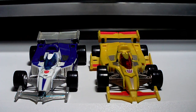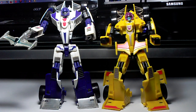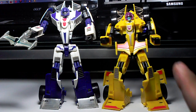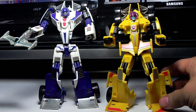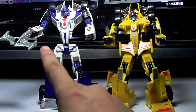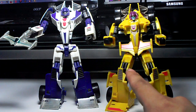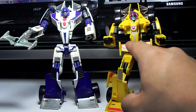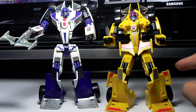Now let's transform the figure — you all know the transformation already, so let's skip ahead to robot mode. Here they are comparing him with Mirage — the original mold. Based on the special edition Drag Strip repaint, with this custom you'll notice the transformation is just a bit different: Mirage's bumper was his crossbow or weapon, but on my Drag Strip it's now part of his lower body, covering the crotch area on this skinny part.